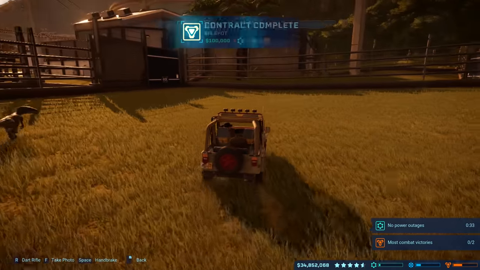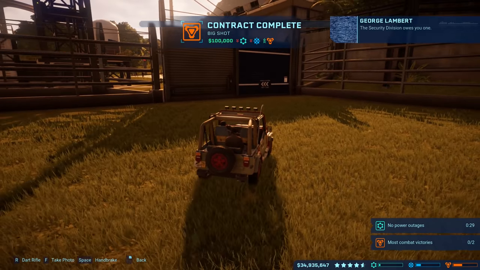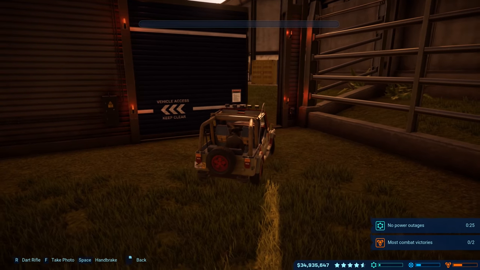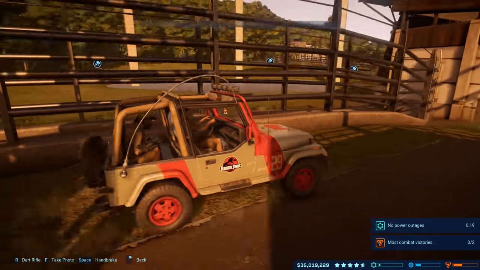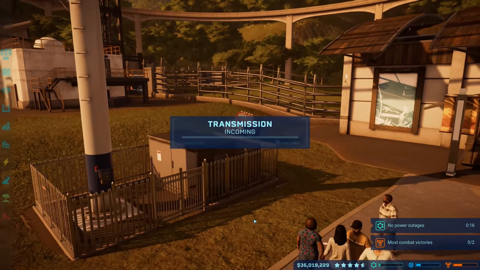Uh-oh. Oh, sheesh. Oh, I don't know if I mentioned this, guys, but I did make my gates double. The security division owes you one. Yeah, no problem. I did make my gates dual-layered. I think I talked about that. Did anyone escape outside behind me? Whew, I think not. Okay, that's good.